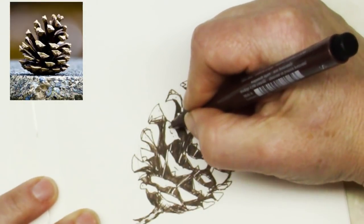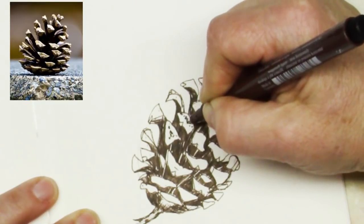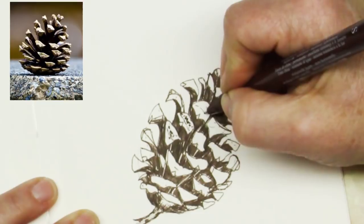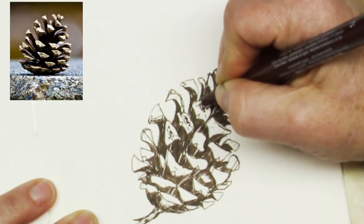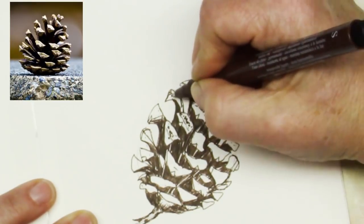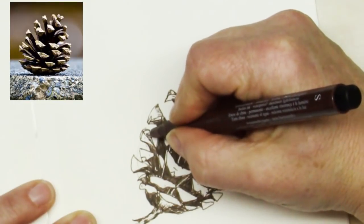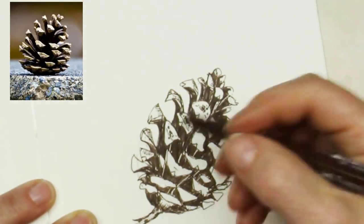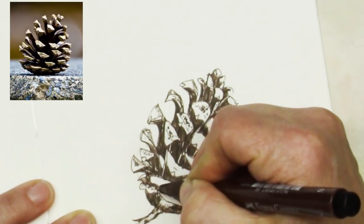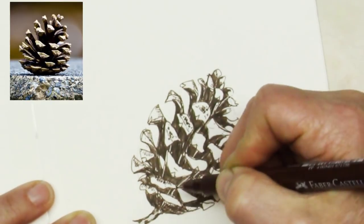Now, some of these on the top, I'm going to make some little divots by just stippling. And maybe even putting a little line. Not a hard line, but sort of a line that just makes you think, oh, that dropped down in front. Maybe I'll draw that on here, on this one. And just make some little cross hatches or some little hatching lines. Oh, that works on those, for sure. Maybe the hatch lines. I kind of like those. See, you work things out as you're going along. And even though I ended up not using those little dotted lines, they went away all the way anyway.